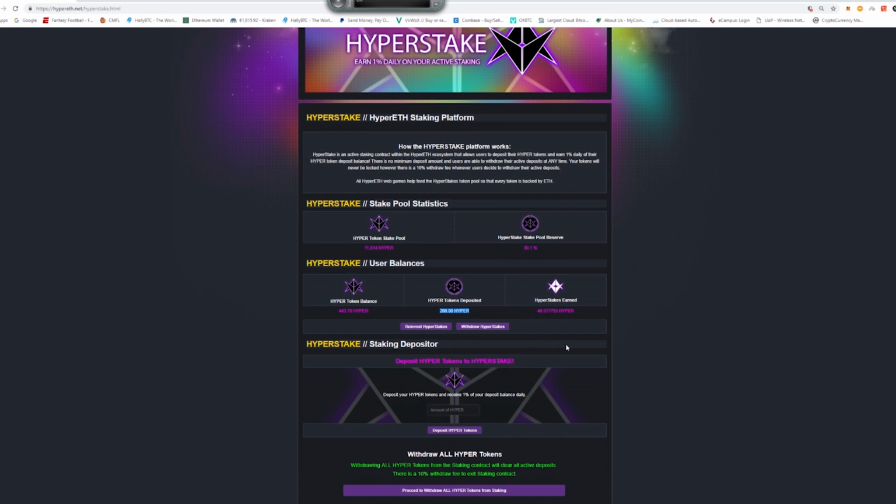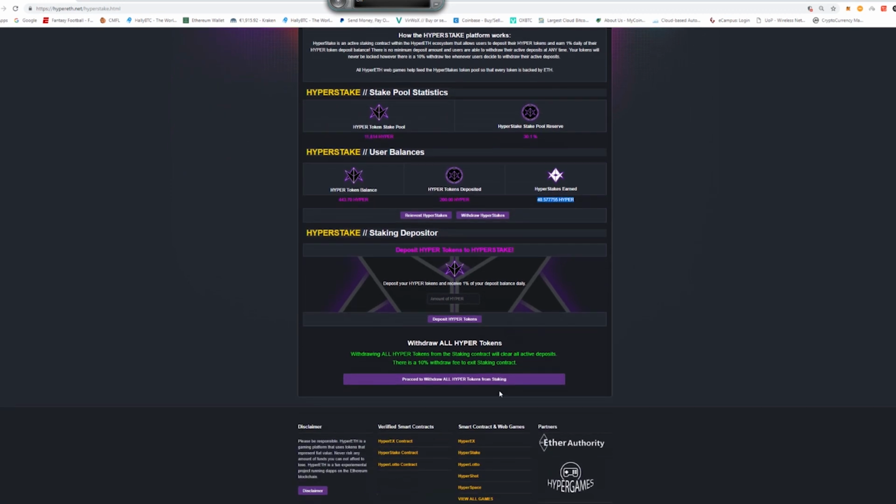It's kind of an incentive for buying and holding and supporting the platform. You'll actually get more of these tokens. Now you can reinvest these tokens, or you can withdraw them. If you withdraw these tokens, there is a 10% fee that goes to the existing staking contract. So again, all buys and sells will help feed those that are supporting the platform going forward.